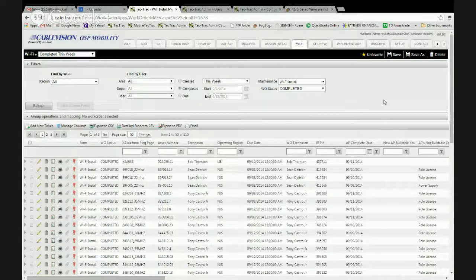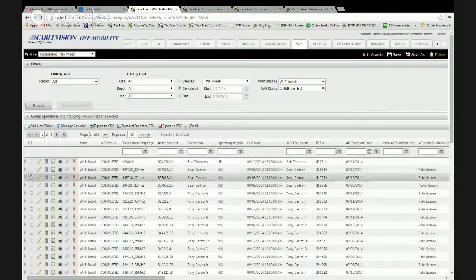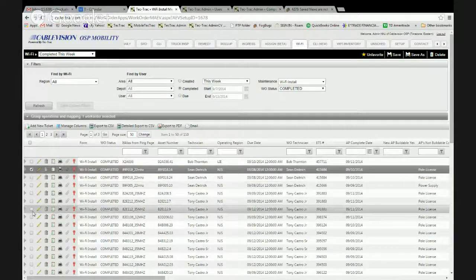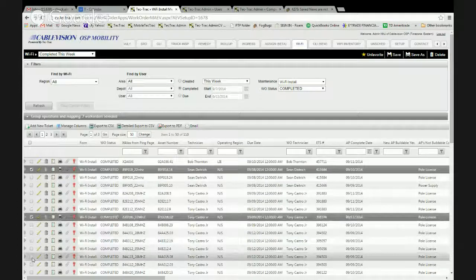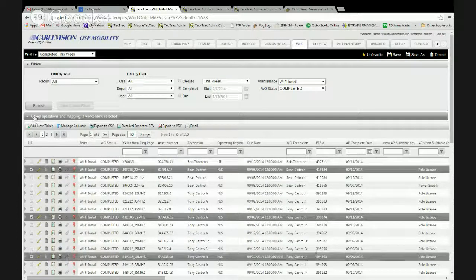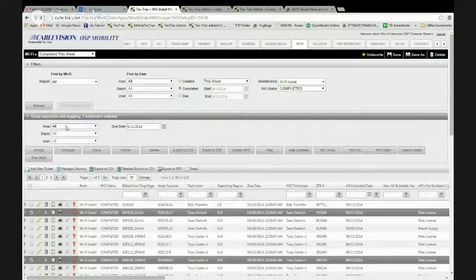The way they're going to do this is using the group operation function. In this case, if we've got a completed ticket, they may say, let's go QC this one and this one and this one. They'd open up the group operation and say, I want to assign this to somebody. Pick a tech.